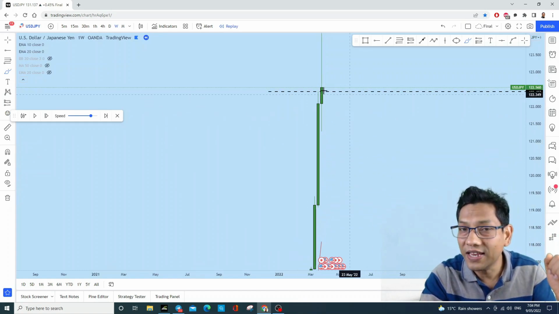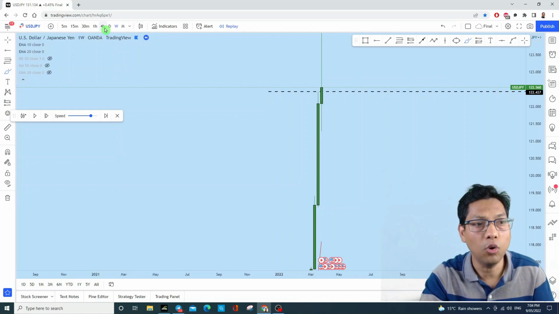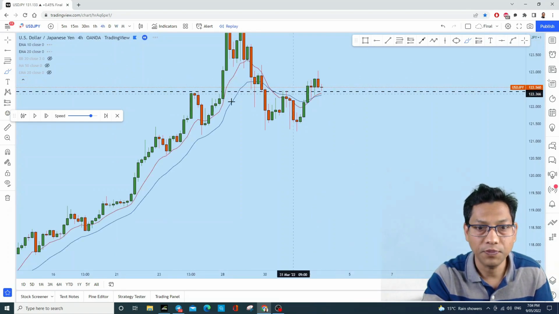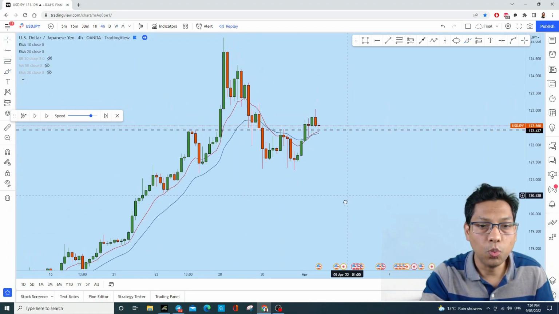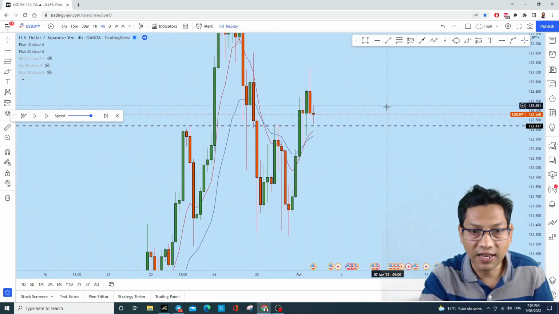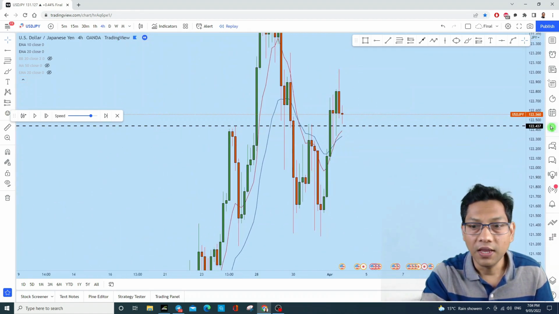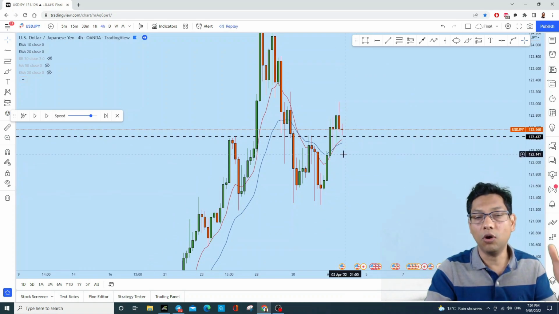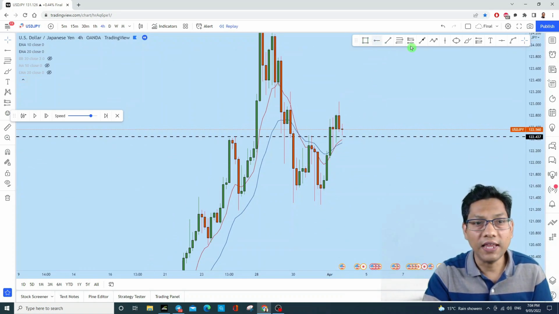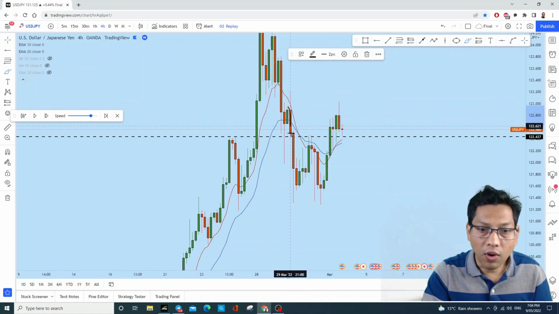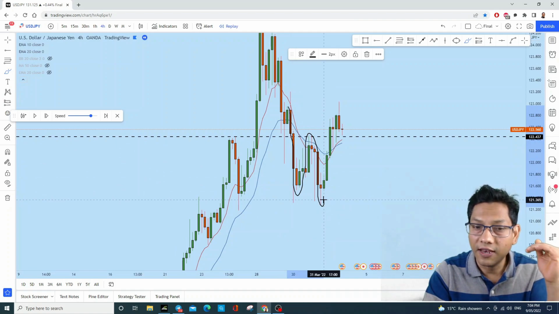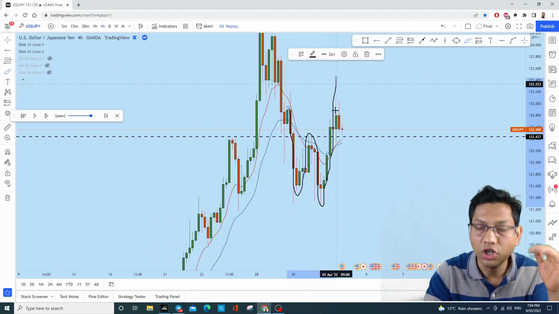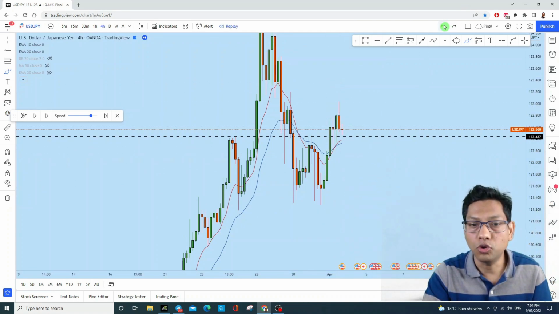So once you identify the area of value, now go to the lower time frame such as the 4 hour. Now this is where you can find an area of value. You see, this is exactly what we already discussed, what you saw on the weekly, that is our area of value on the 4 hour as well. This is a nice area of value. There is an absolutely nice double bottom formation. The price then broke to the upside.